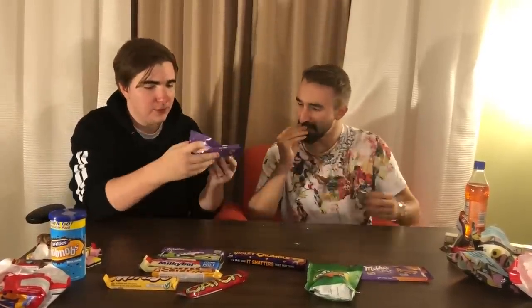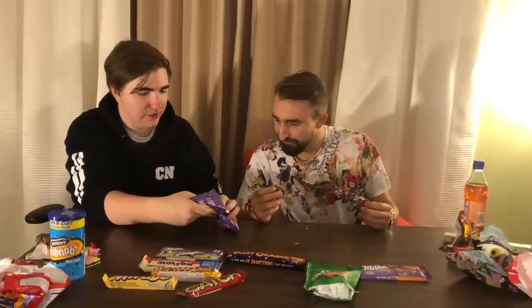Let's try out this Milka bar — oh, this is like aerated chocolate. The British have a candy called Aero and they're like aerated chocolate. This looks like a Milka bar combined with an Aero but they call it Bubbly — which I'm assuming just means they ripped off Aero. There's also a white chocolate flavor. You can actually see the holes from where they injected air bubbles — that's really cool.